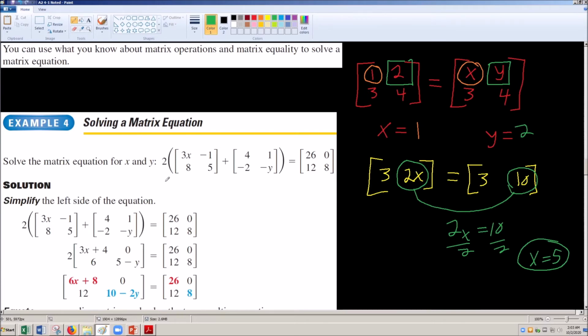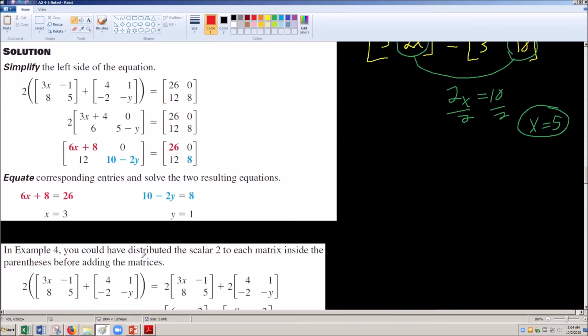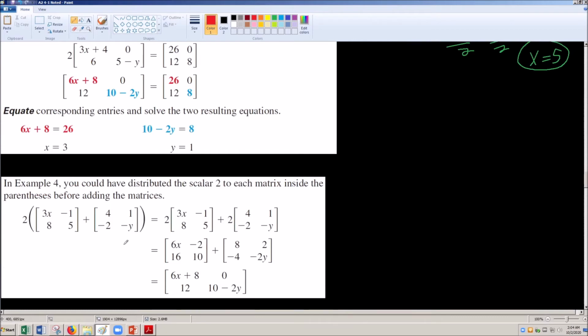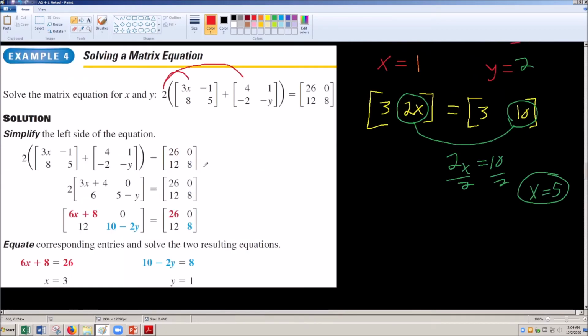When we look at this problem here, there's a couple ways we can do it. First is that we can take the approach of doing scalar multiplication into my first matrix and into my second matrix. Totally fine to do that. I personally am lazy, please don't tell anybody, but I am, and I don't want to do that scalar multiplication twice because then I'm going to have to add it up anyways. What I would rather do is add first and then do the scalar multiplication. I'm going to show you what that looks like following this work here, and I'll mention that we can also do the scalar multiplication below. So just starting out with what I would do because I'm lazy.